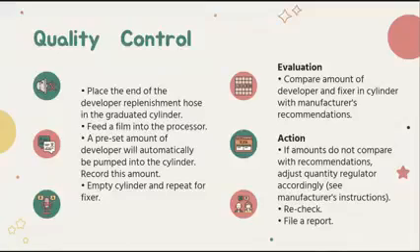Okay, so once the film has entered the processor and the microswitch is engaged, your replenishment system will also be engaged. So that means that there is a preset amount that will be introduced into the processing tank. So once this replenishment solution is introduced, you have to measure it using the graduated cylinder. Empty the cylinder and repeat for the fixer.